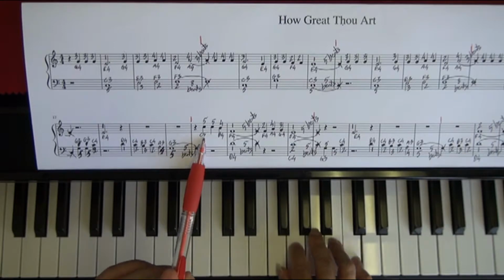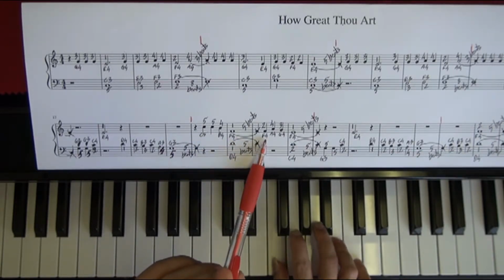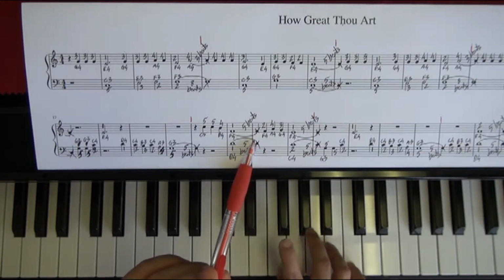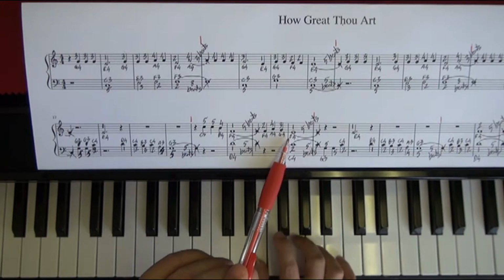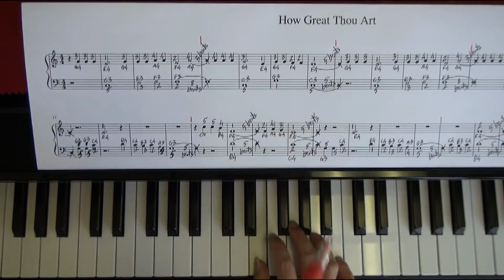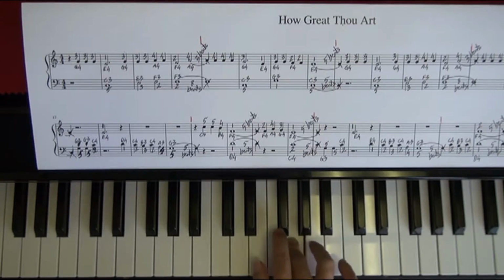So it's gonna be like this. Two, three, four, five, and now look at this. My second finger, index, moves over. Two, three, four, five. Okay, one more time. Two, three, four, five. Two, three, four, five.